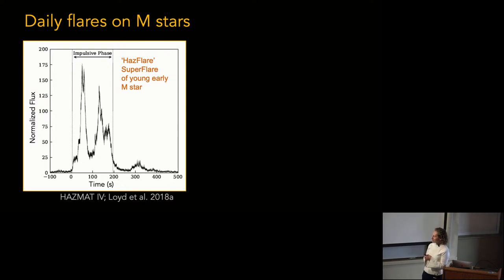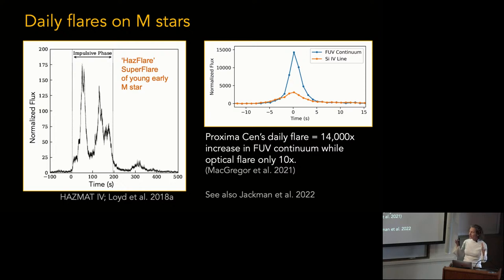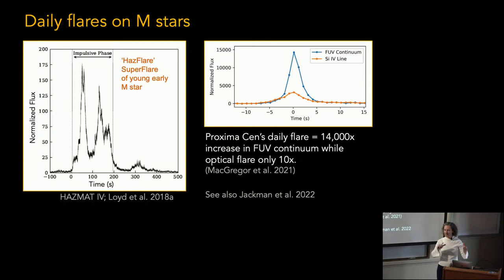Here's one of our favorites — the strongest M4 flare detected by HST thus far, called the HAS flare, from our program where it increased by a couple hundred in 200 seconds. We also have a program led by Meredith McGregor where we observed Proxima Centauri, our nearest stellar neighbor and nearest exoplanet host, for 36 hours. We detected a flare that increased by 14,000 in the far-UV, while TESS simultaneously reported only a factor of 10 in the optical. So we have to think about what the optical is telling us and how much we can extrapolate from the optical to higher energies.